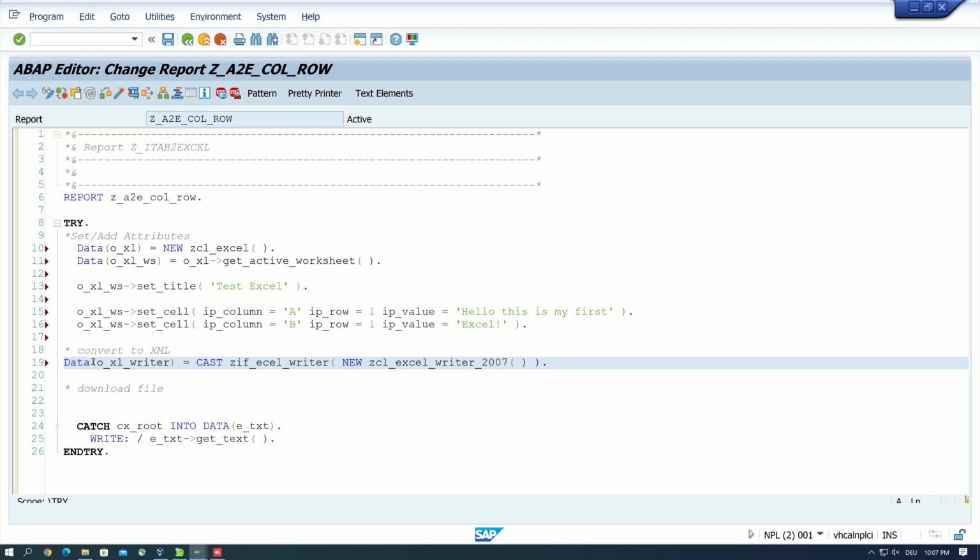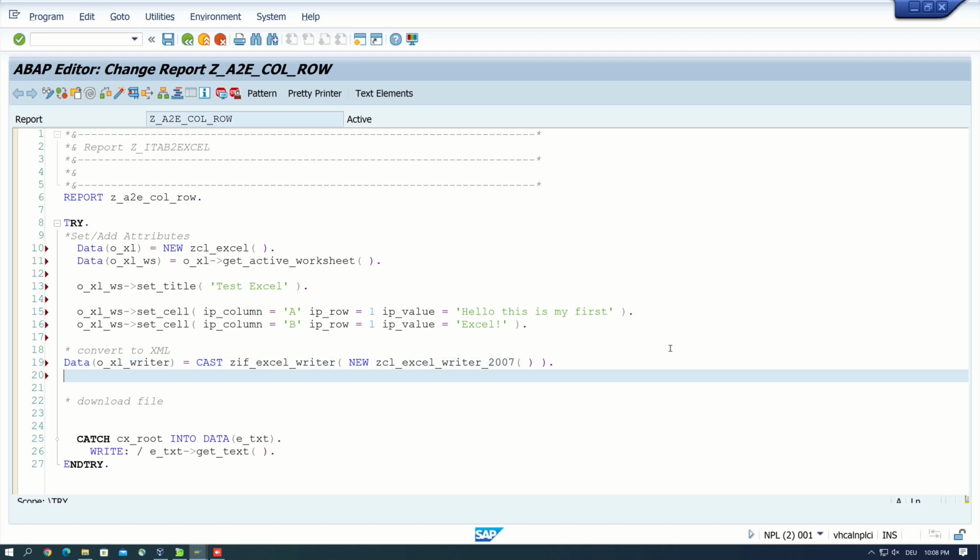So the interface zif_excel_writer defines the methods and attributes for converting an Excel object into an XML file. With a new Excel version, you would simply have to adapt the class.